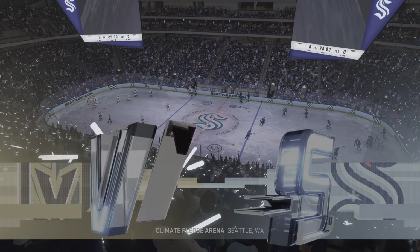Petrangelo's got that shutdown zone ability, which is his skill at defending one-on-one situations, guys. He keeps calm, reads the play, and breaks it up. He can really bail out his team when they need him to. Oh, and he gets a piece of the puck to deny them there. Well, a nice save by the goaltender, and even better is that he redirects the puck to the corner to safety.